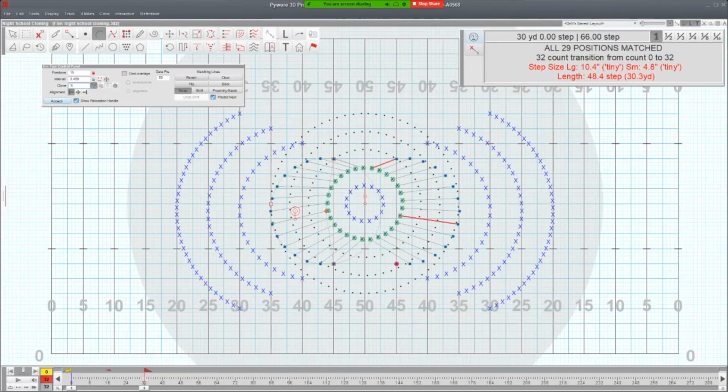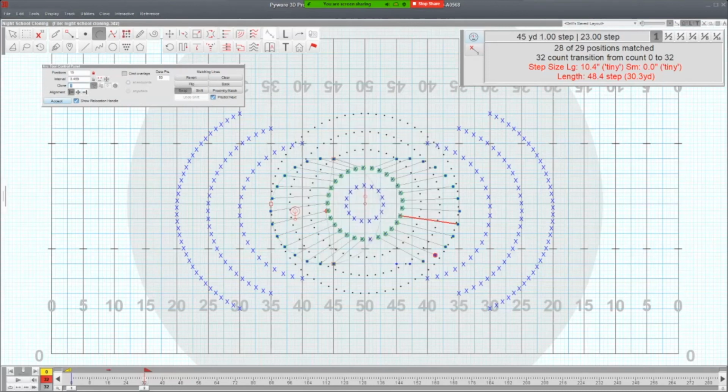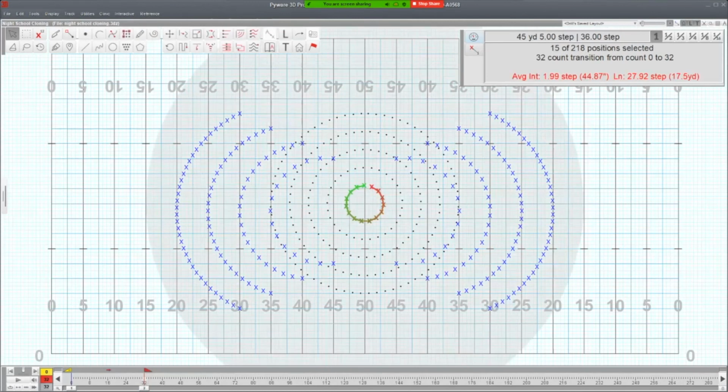What I can do is choose to match the end person here. So I'm going to leave my gap in the form here, and I'll show you how to adjust that interval after we're done with all of our forms, so that it'll be even. It's going to be a little bit wider here.